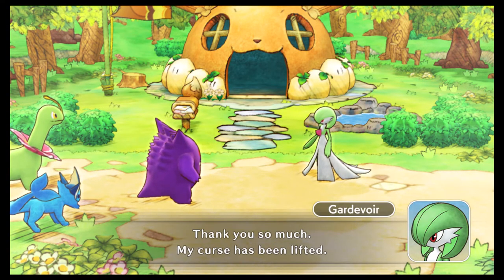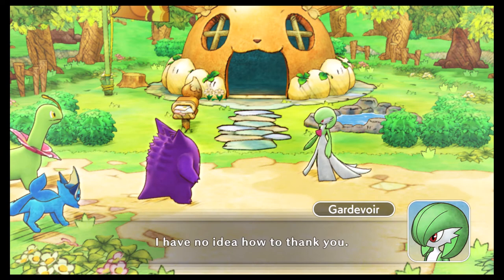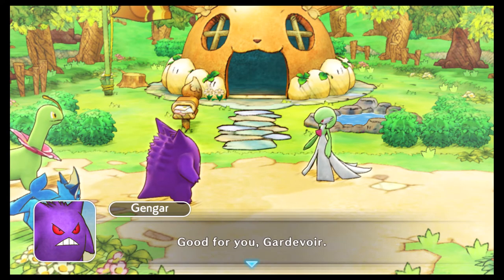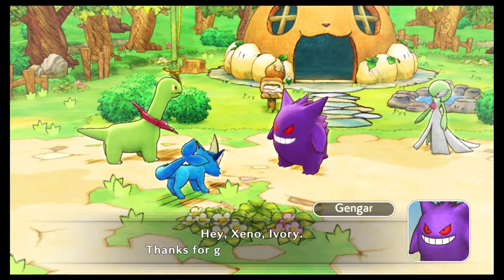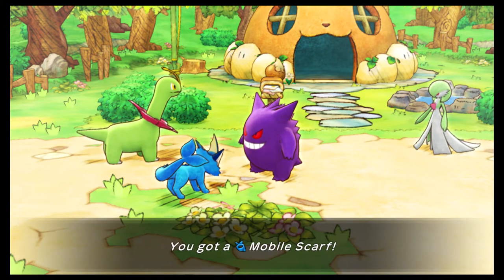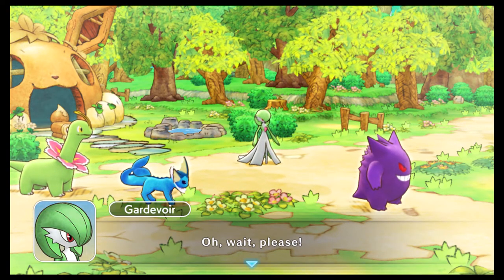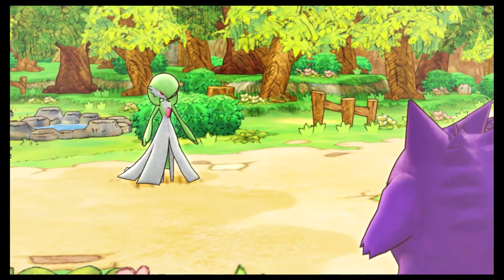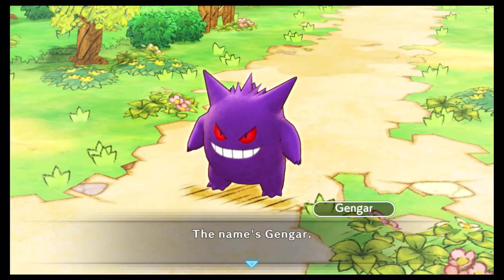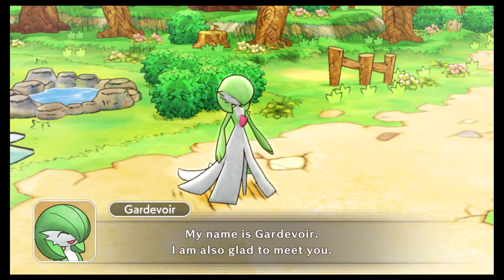Thank you so much. My curse has been lifted. You did this for me even though I had never met you before. I have no idea how to thank you. From the bottom of my heart, thank you so very much for saving me. Good for you, Gardevoir. Hey, Zeno. Ivory. Thanks for getting me through this. This is my thanks. We got a mobile scarf. Adios. Wait, please. What is it now? Your name. Please, what is your name? Okay. The name's Gengar. Glad to meet you. My name's Gardevoir. I am also glad to meet you.